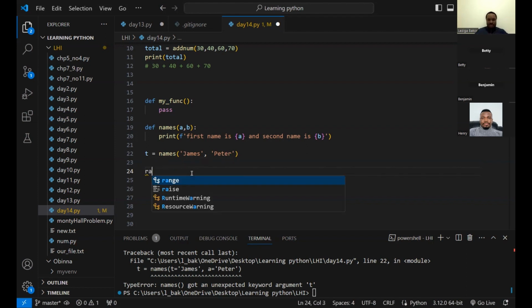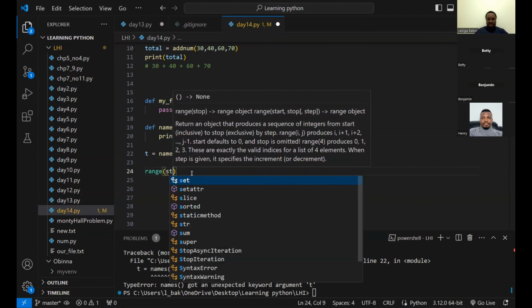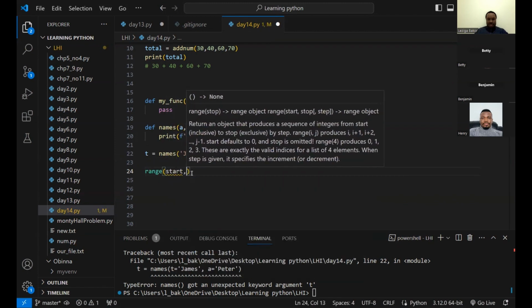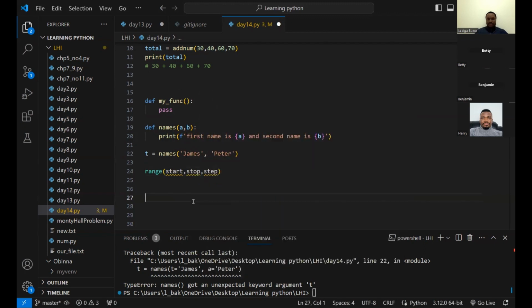Let me write it to range. Range has a start here, and then stop, and then step. So you would not come and say, you know, 50. You have to positionally put the first number as the start, the second number as the stop, then the third number as step. But with keyword argument, you can actually put the step first.